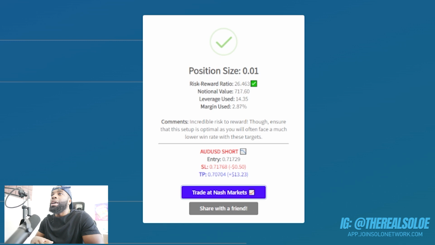Okay, guys, so here we have it. I had to switch things around, but pretty much how it works is, guys, once you actually have a proper entry to a proper stop loss, it's going to actually give you a calculation. Now, if you don't, it's going to tell you you just can't trade this with your account size. And I'm going to be honest with you guys, that's something you should not do, because it's telling you that the risk is already going to over leverage it. So you just want to make sure you're on point with everything.